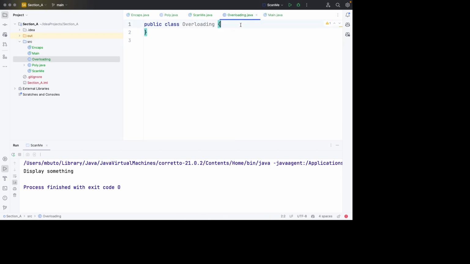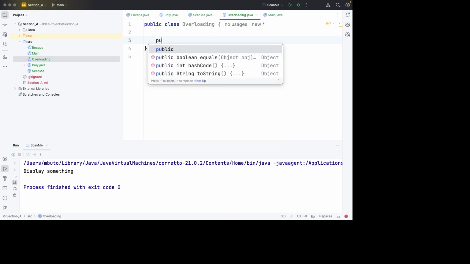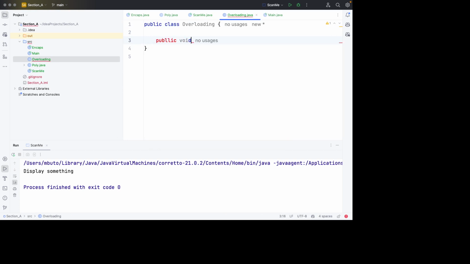So let's create a bunch of methods: public void add, public. So that's one method. So to overload this method, I have to change the signature here.